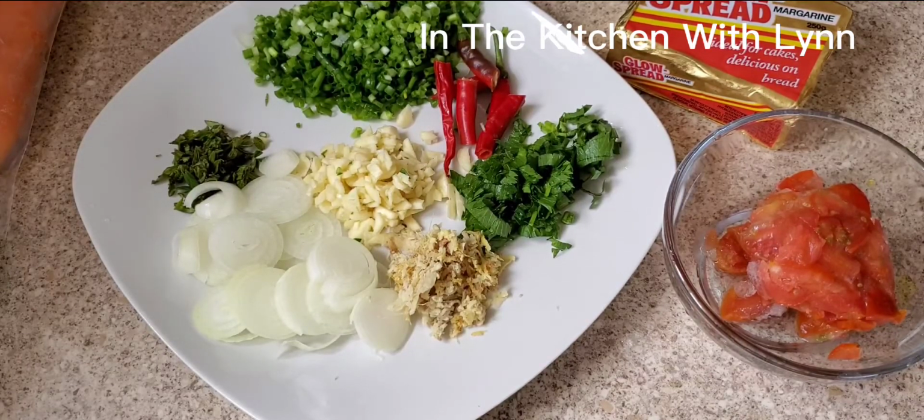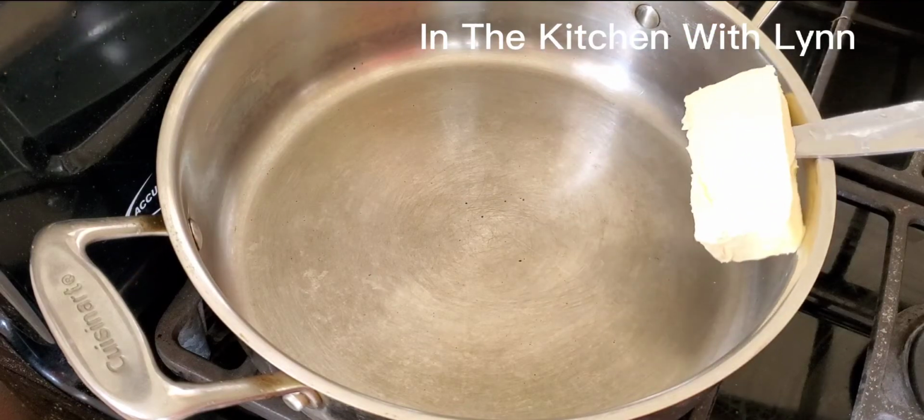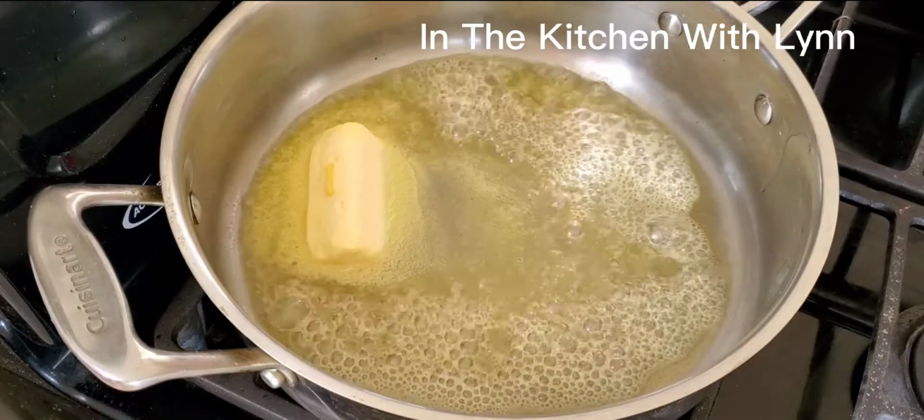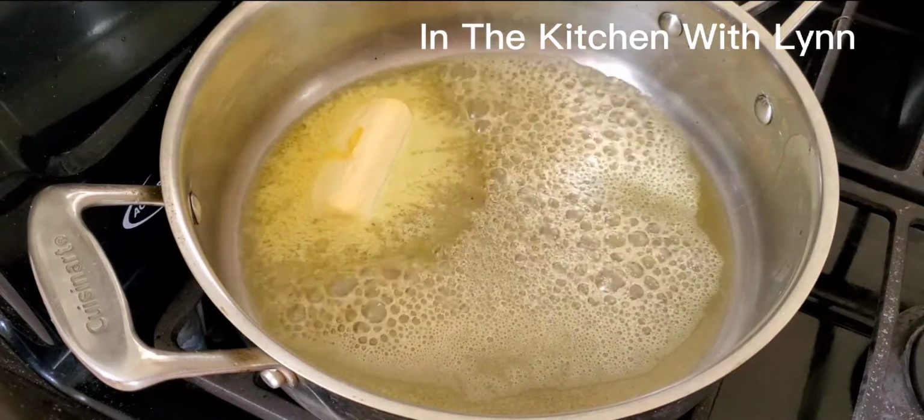All right, so what I have is some butter and some frozen tomatoes. The story about the frozen tomatoes is that once I go to the supermarket and they're selling at a reasonable price, I wash them, cut them up, place them into a Ziploc bag and into the freezer. So I'm always having tomatoes.